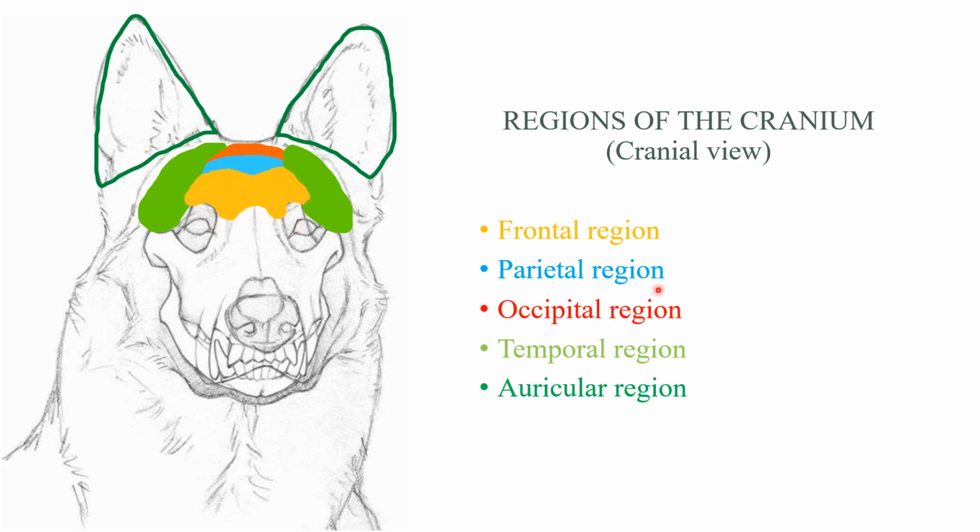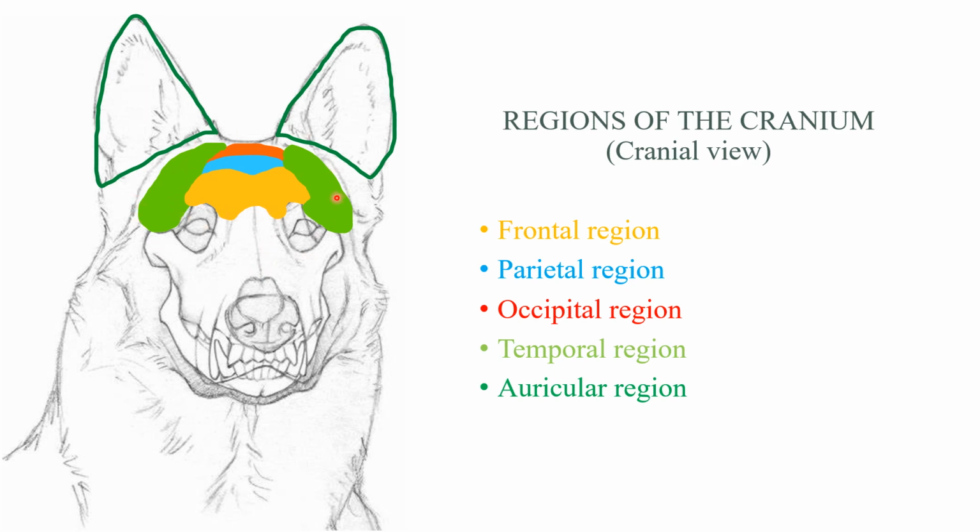Now, the parietal region is directly above, here in blue. The occipital region, next one, is directly above the parietal. So this is the occipital, and it's no longer at the front of the head, it's on top. But for it to be easier for you to imagine, I put it here, still in the front, but it's more on top of the head. Now, the temporal region, as you see, is double on both sides. So this is a double bone as well.